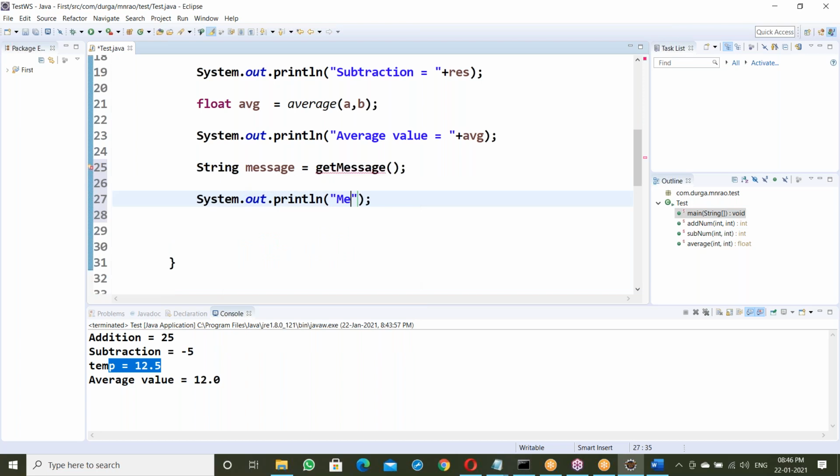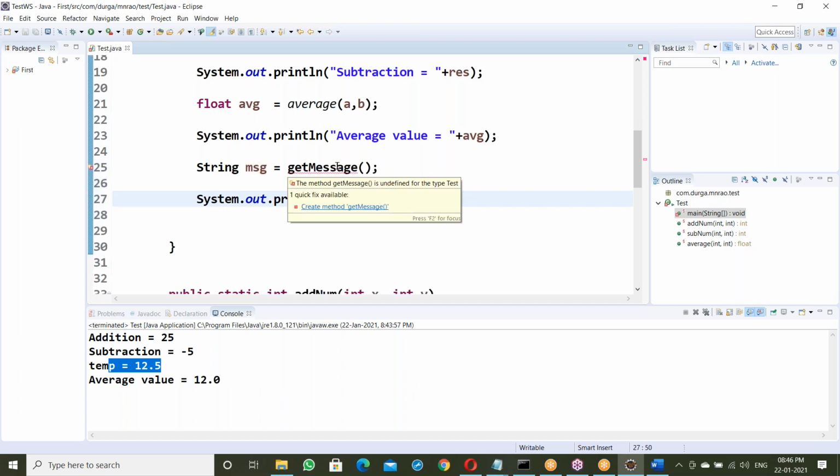System.out.println, message equal to plus that message variable. Okay, message. No getMessage method.